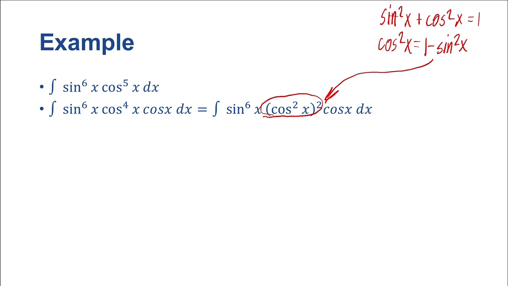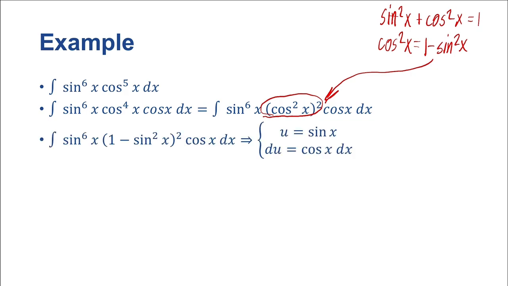So what we do is we plug this in here, and that's going to give us a really nice substitution. We take the integral of sine to the 6th of x times 1 minus sine squared of x, squared, times cosine of x dx. Now we're ready to make a substitution. We've got all these sines up in here, and one cosine hanging off the end. So we take the sine as our u for a change of variables, and then our du, that derivative, becomes cosine of x dx.